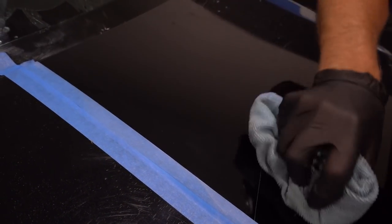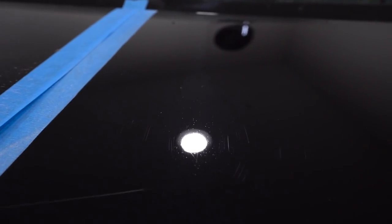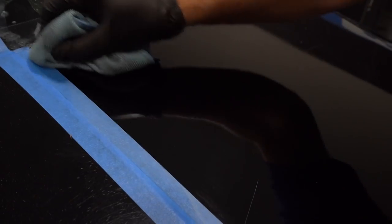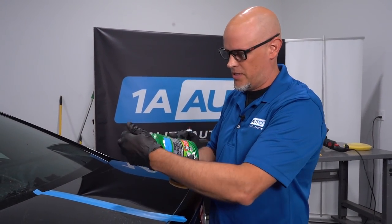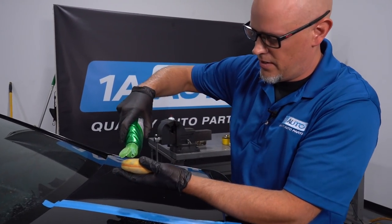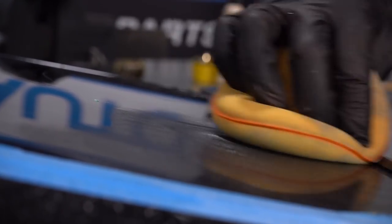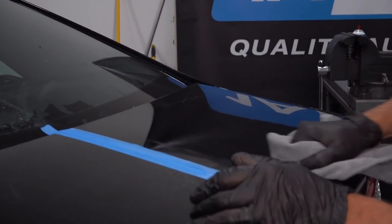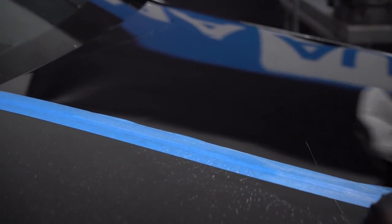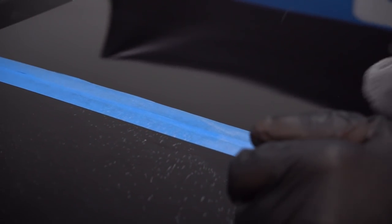Wipe this off and see how we did — it's looking really good. Black is normally pretty hard to buff; you can cause some damage, you can have swirl marks. We'll probably have a little bit of swirl marks, which is okay — this isn't an extremely high-end car, it's just a Camry. At this point, take some wax — any of the waxes we used earlier — and just wax it like you did earlier. This is going to bring back the shine and protect it. Take a microfiber towel and wipe it away, going in the same direction of the wind. Looks really good.